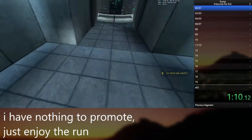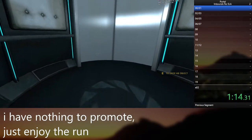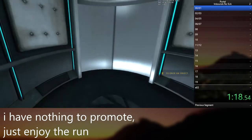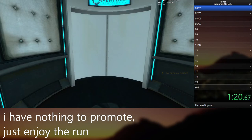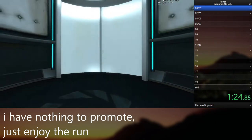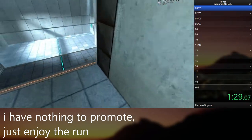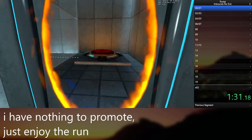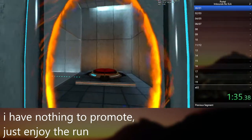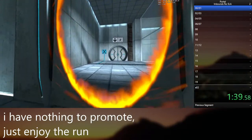3, 2, 1. Excellent. Please proceed into the chamber lock after completing each test. First, however, note the incandescent particle field across the exit. This Aperture Science Material Emancipation Grill will vaporize any unauthorized equipment that passes through it. For instance, the Aperture Science Weighted Storage Cube. Please place the Weighted Storage Cube on the 1500 megawatt Aperture Science Heavy Duty Super Colliding Super Button.